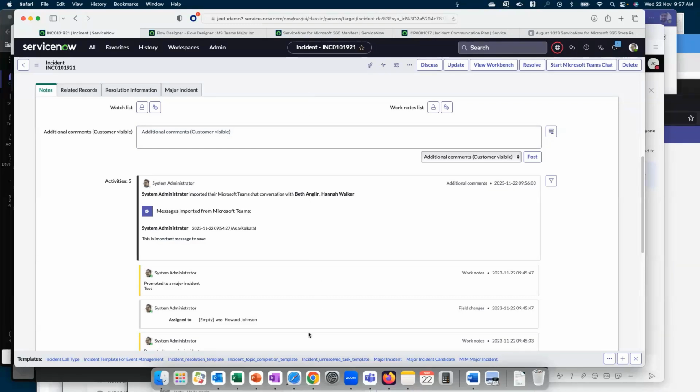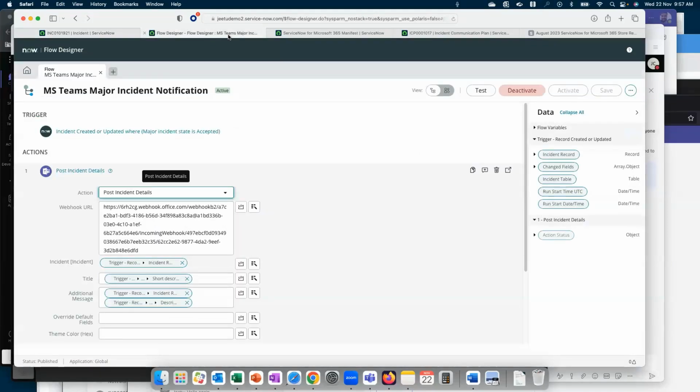So you can do a lot of automation by having the integration between ServiceNow and Microsoft Teams. If you recall, there are a couple of APIs and actions available within the Microsoft Teams ecosystem. You can integrate those actions by using Flow Designer in ServiceNow. So you can automate many different scenarios by having these integration capabilities.